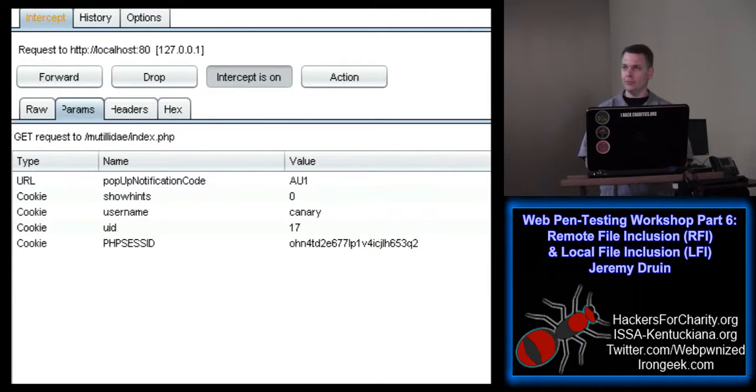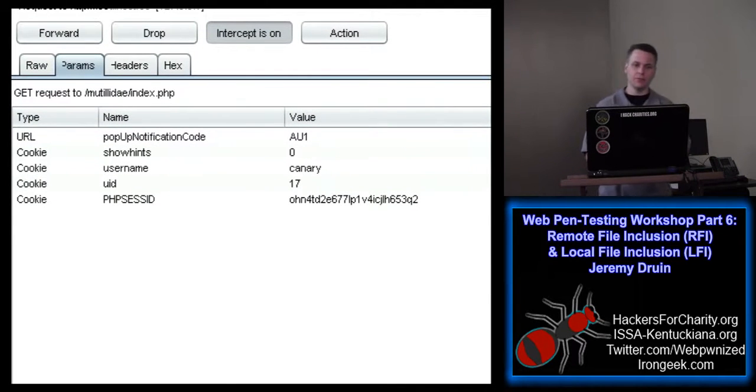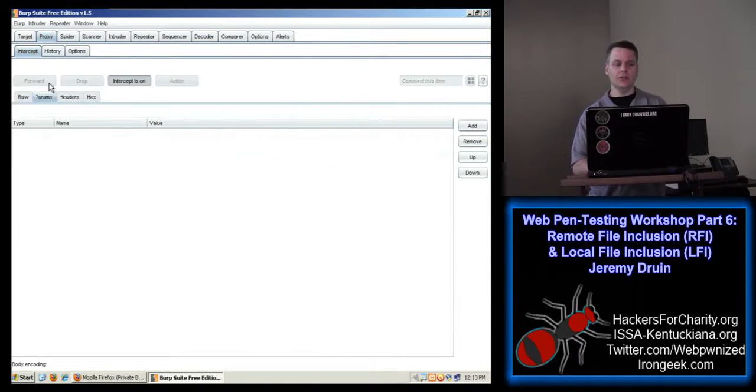We have a username, which is the username that we registered for. That's important to note. Then there's something called a UID, maybe user ID, something like that. It's 17. And then we have a PHP session ID. So we know how our account looks right now as far as the cookies go.